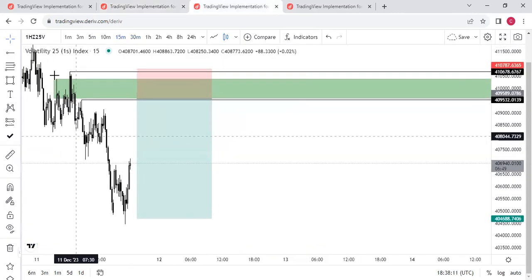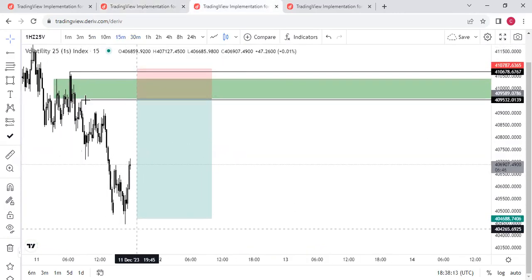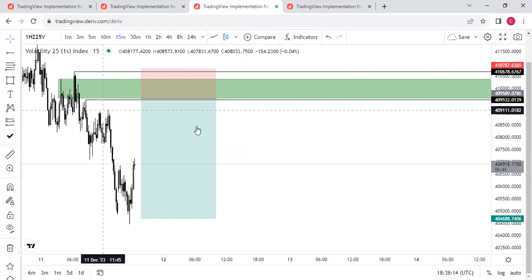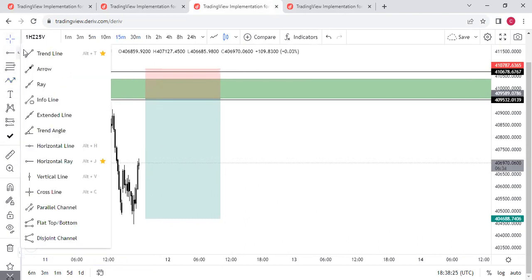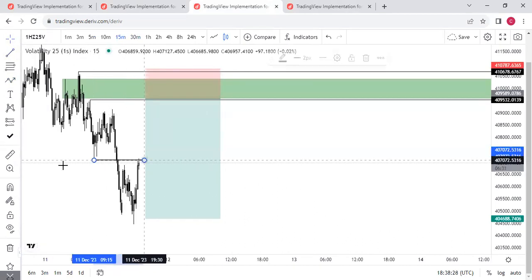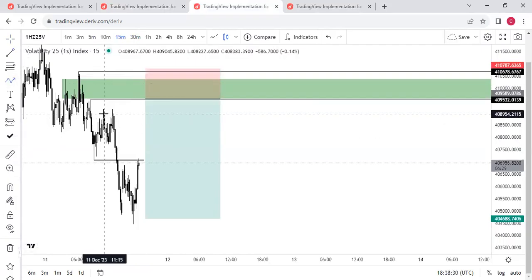Now look at this as well. This is my A, this is my B, this is my C, right? I'm waiting for price to see. Look at what happened. Price did this. This was initially my C because price was already in this zone here. Sorry, price was already here because I did the analysis when the market was here.